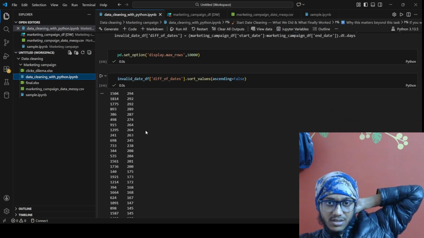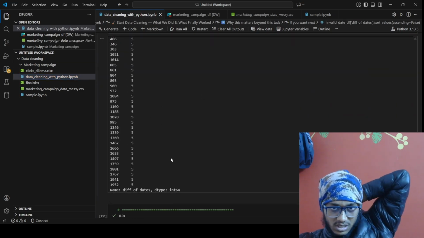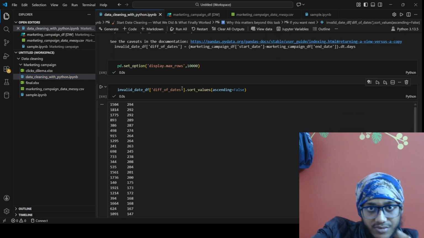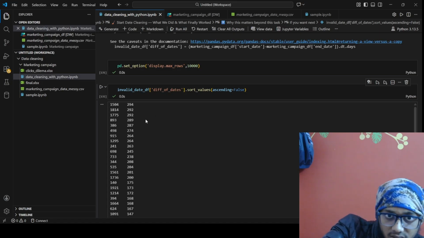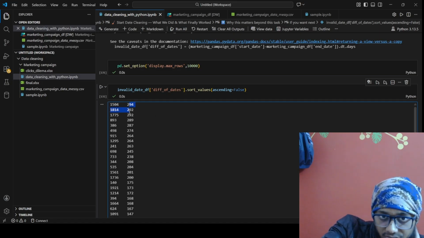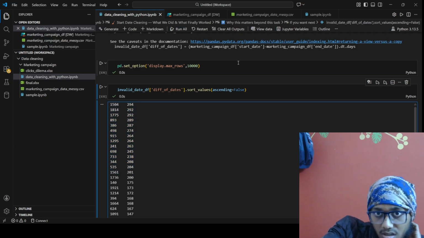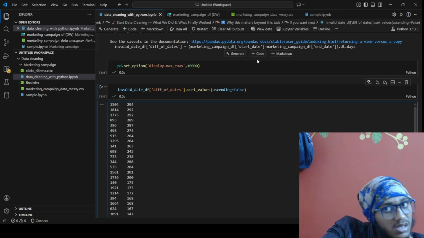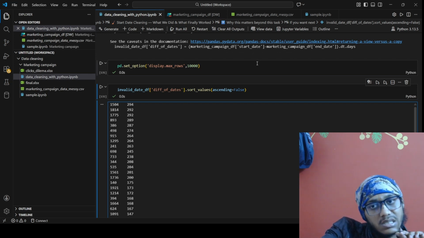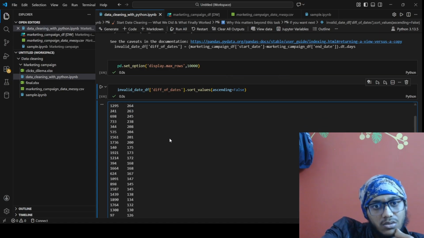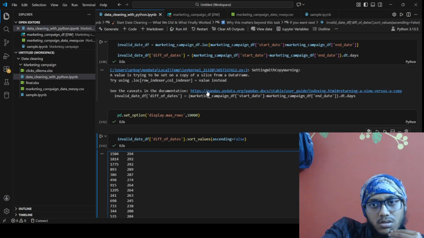So whatever is equal to false. See, these are the differences of dates, 294 days of difference. Start date minus end date. So I've got this.